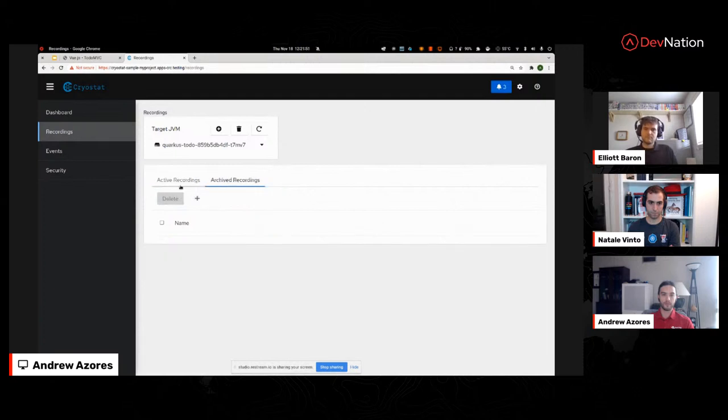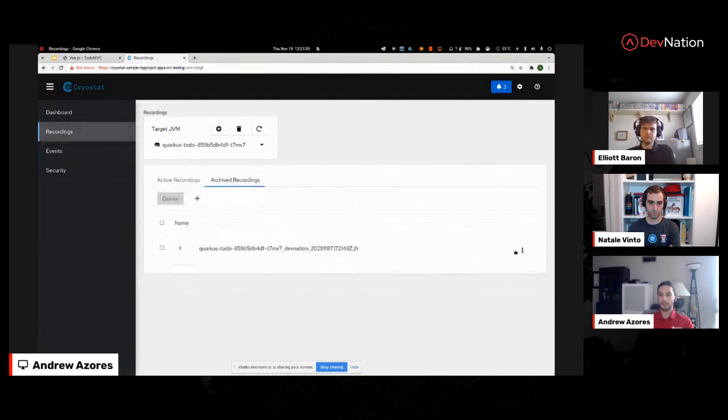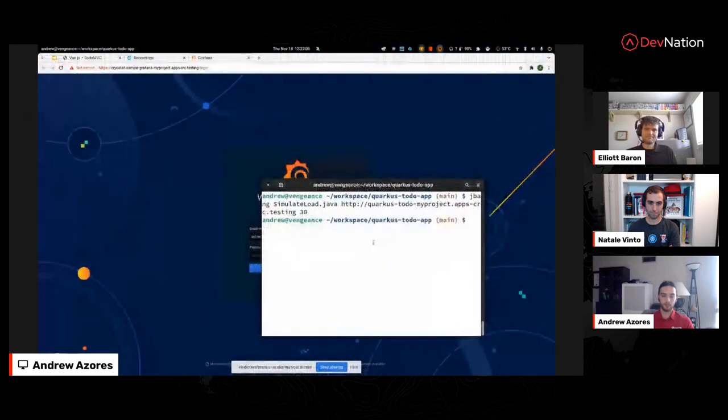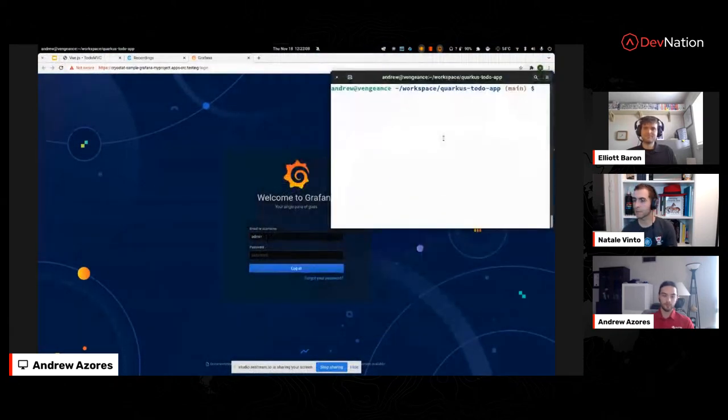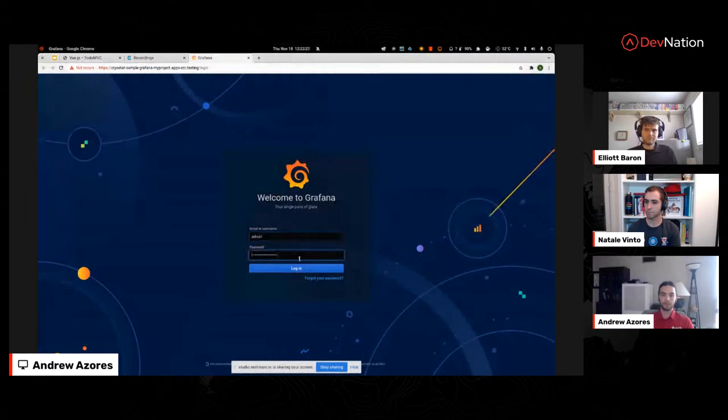It's taking a second to get into the archives. There it is. So like I said, I know that we have some kind of request timing issue where it starts to take longer and longer. So I'm going to go ahead and just jump right into Grafana because I want to see that time series data we talked about. And so because this has been deployed by the operator, it generates a password for the Grafana instance. The username is well known, but the password is generated. So here I'm going to retrieve it from an OpenShift secret, copy to my clipboard, and paste it in.